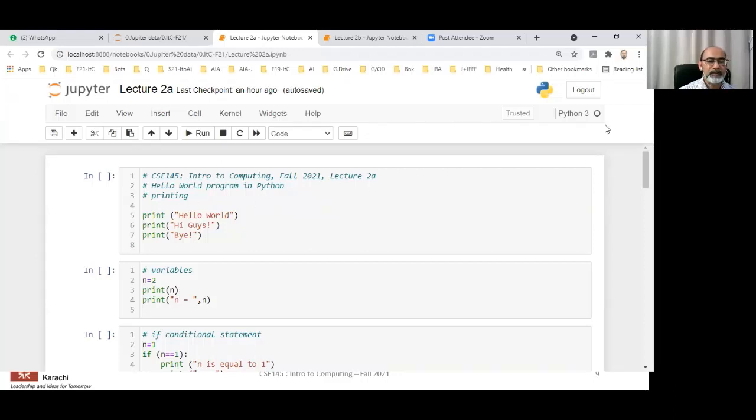Okay, so if you see over here, yeah. Sir, could it be installed on Linux? Yes, it can be done on Linux as well. Absolutely, it can. But you will have to follow a slightly different set of instructions for that. It won't be very different, but when you go to that particular site for Anaconda, it will ask you to download.